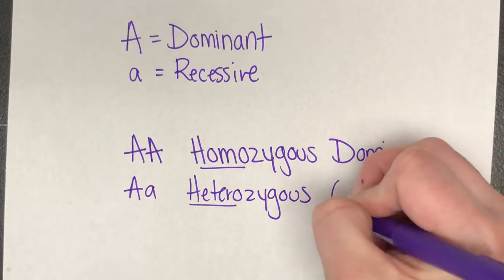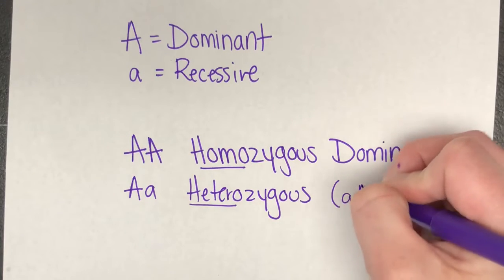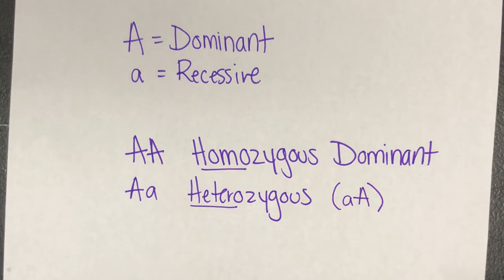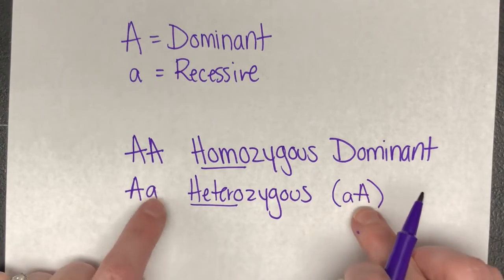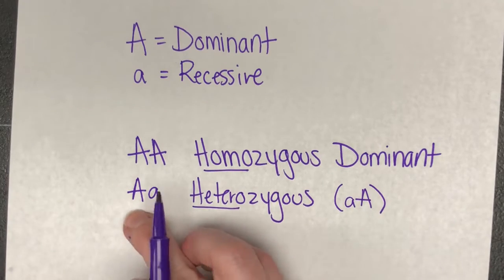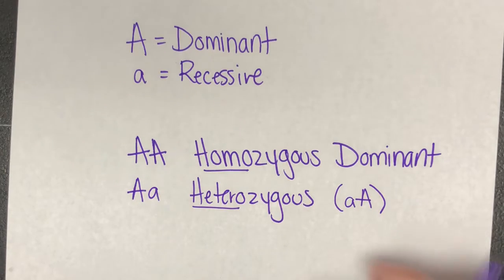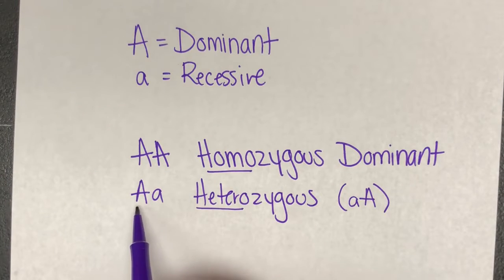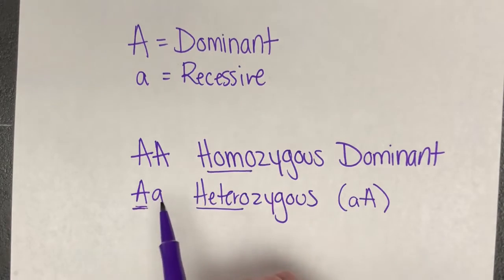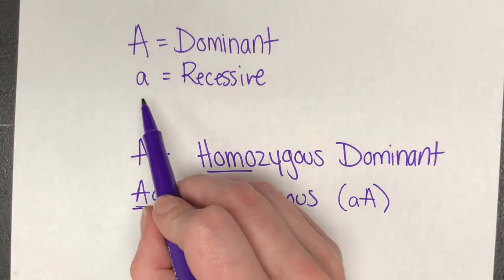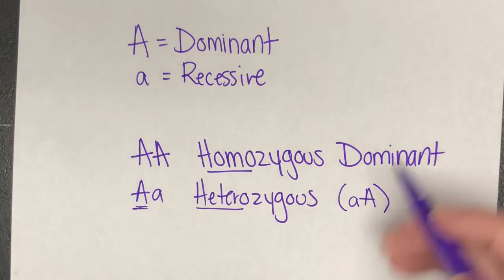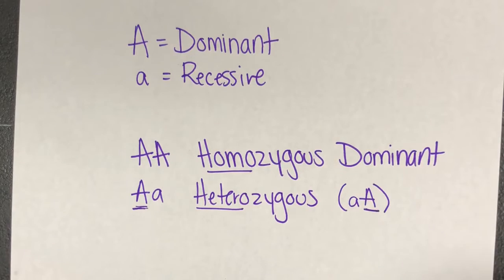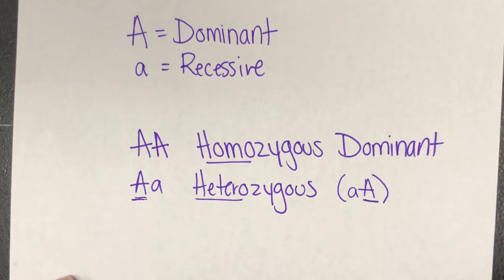Now, again, like I've talked about in class, little a, big A is not necessarily wrong, but they really mean the same thing. So by convention, we always put the capital letter first, okay? And I also have noticed some confusion in my classes where they think that because the big A is first, that's why it goes with the dominant trait. And if it was the little a first, it would go with the recessive trait. But that's not the case. If the big A is present, if the big letter is present, it is going to express the dominant gene.